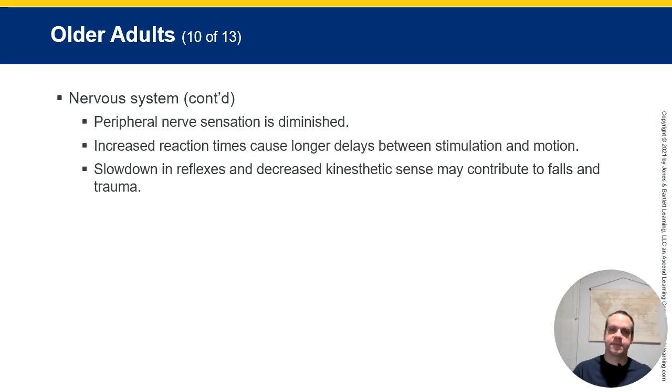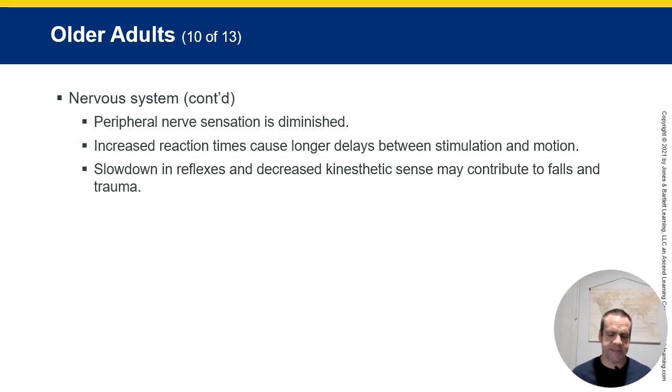In addition to changes in the brain itself, aging also impacts the peripheral nervous system, the PNS. Over time, nerve endings begin to deteriorate, which slows reaction times and impairs sensation. So that's why many older adults don't feel hot surfaces, sharp objects or wet floors as quickly as younger people do, which increases their risk of burns, injuries, and falls.